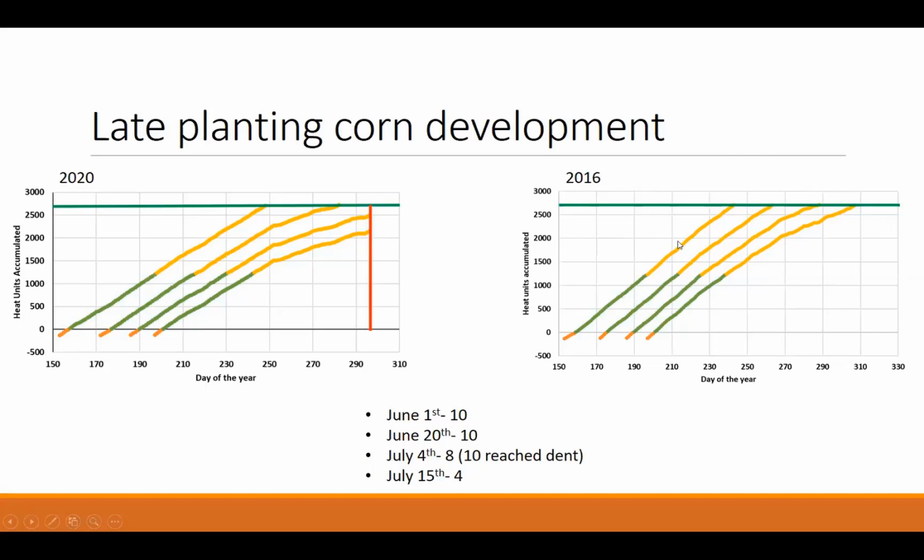We look at 2016, you don't see a red line because it's about 10 days out here outside of the graph. So we didn't have a frost date that is any concern. All of our crops, irrespective of planting date, were able to reach maturity with no problem. The one thing that I do caution and worry about in these kind of systems is you see the accumulation of heat units kind of trail off as we get going. That's something that we really have to look at.